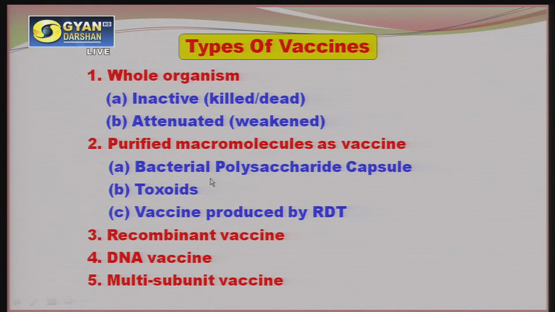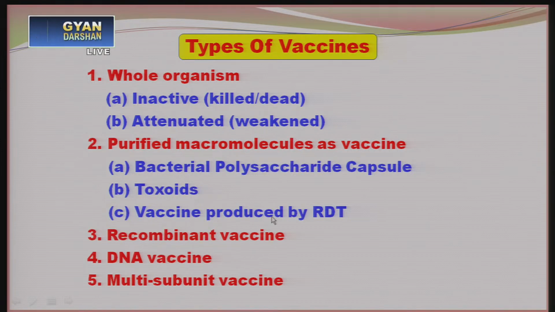Another is the toxoid. Various toxoids are there, like tetanus toxoid. These are produced by particular microorganisms. We can collect it, or purify it, or ultimately we can weaken it. We can fragment our toxoid, or we can utilize it as a vaccine in this case.